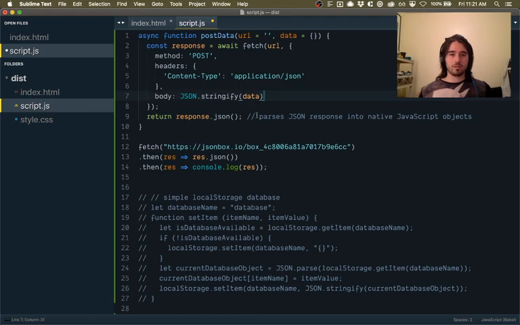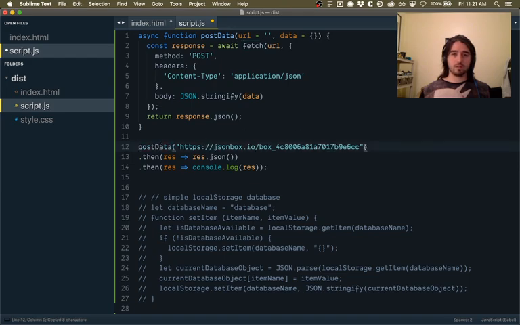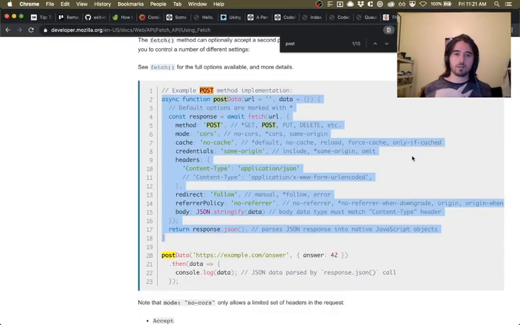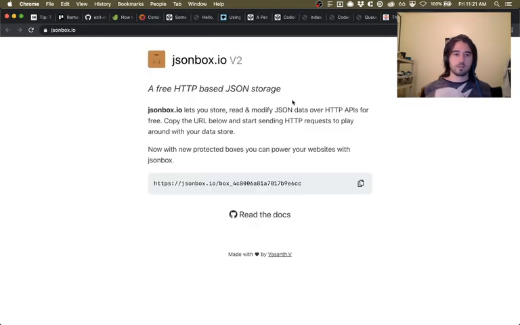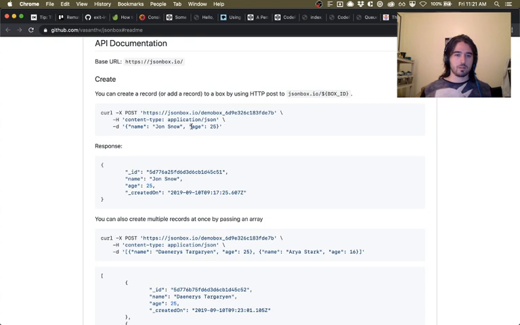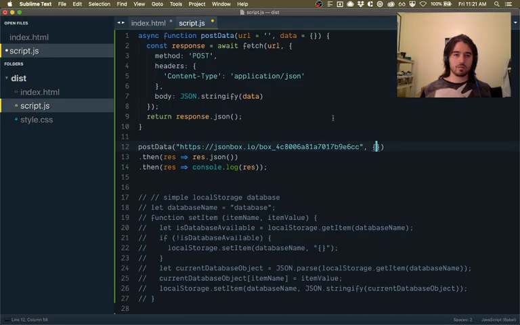Response. JSON. Okay, this might work. So we'll just be passing in post data, and then our data, which is going to be Jon Snow, age 25.